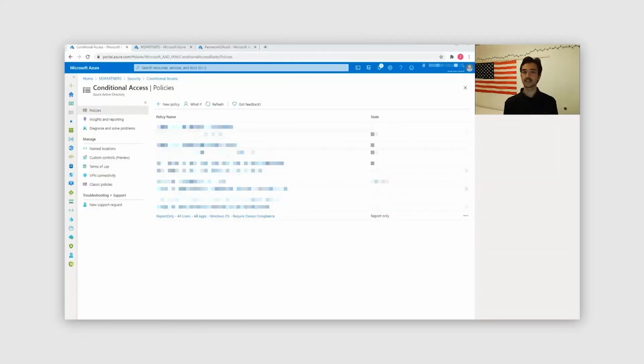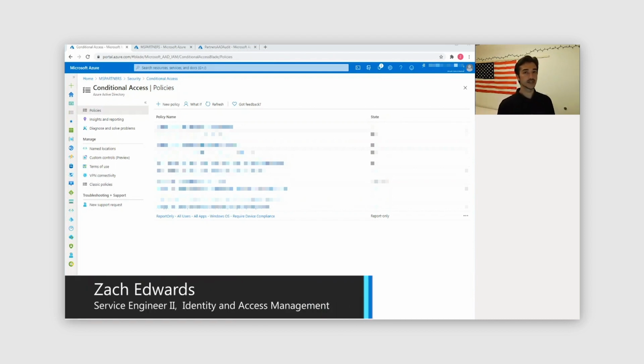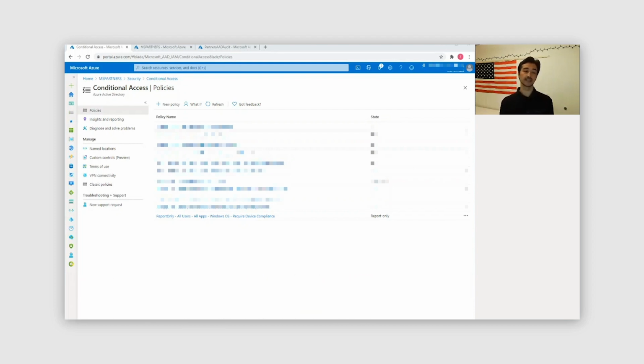Thanks, Mike. Let's talk more about conditional access report-only policies. These policies are evaluated at sign-in just like every other Azure AD conditional access policy, but the key difference is that the policy doesn't actually go live. It just allows you to collect telemetry based on what the policy will be enforcing before enforcing the policy. When you're deploying at a large scale, this is super valuable because it's really hard to know beforehand every kind of device, app, and use case that's happening inside your tenant.